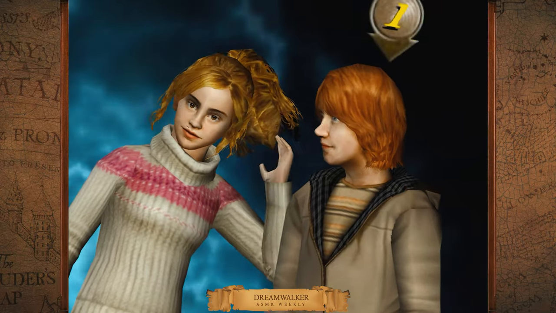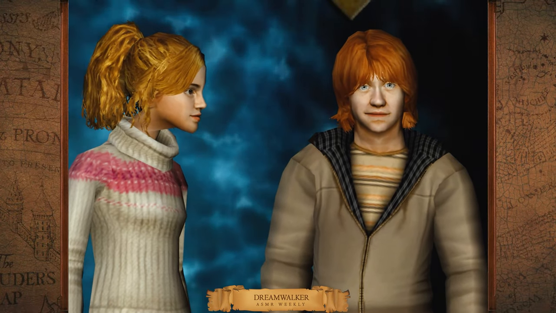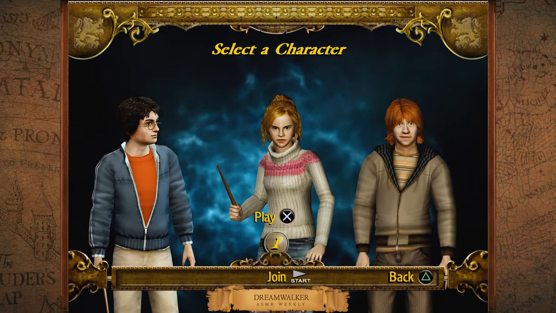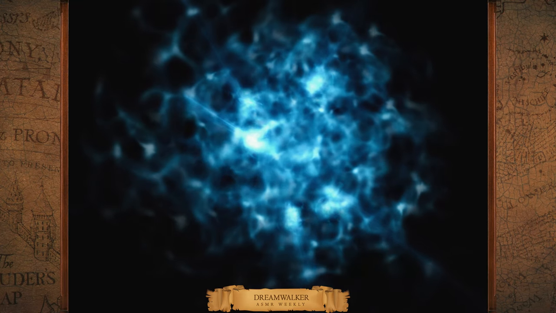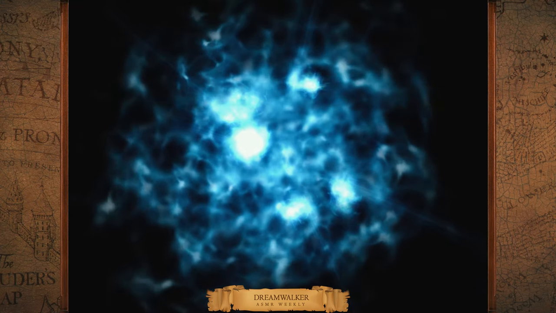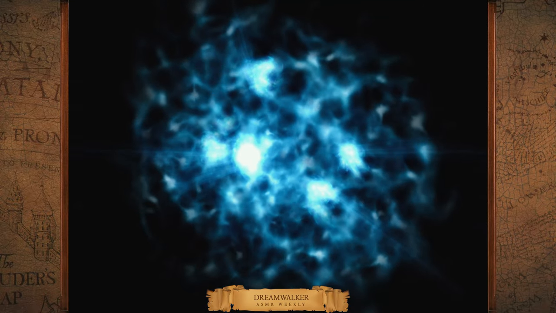Here we go again. I have a difficult time choosing the one I want to play with. I'm gonna go with Hermione. Because, yeah. I'm just gonna do that, you know. One turn for each one. That way, it just keeps everything balanced.